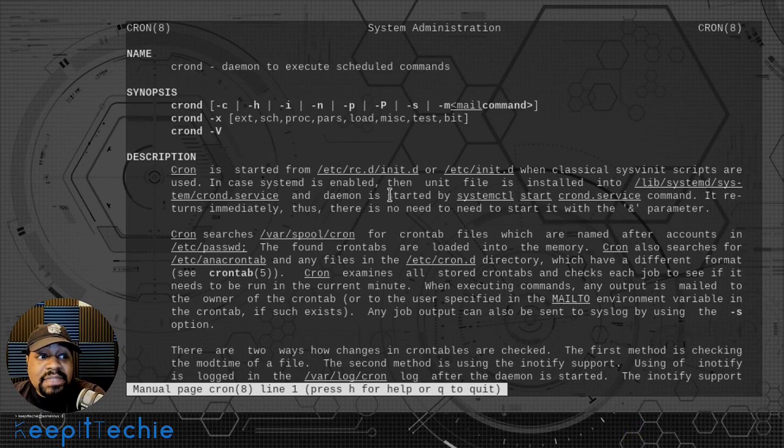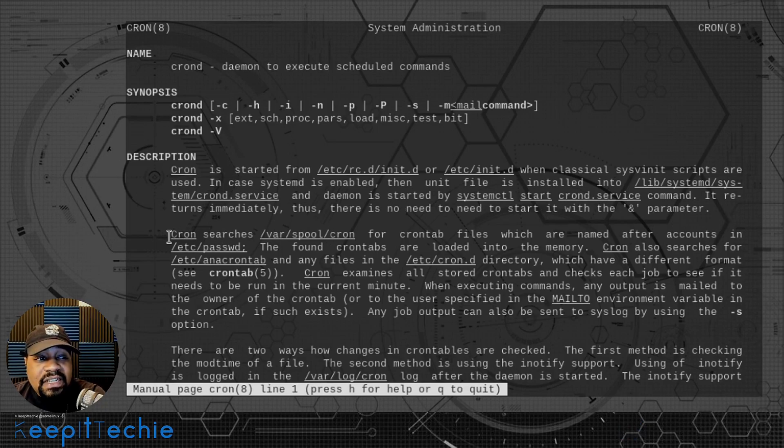In case systemd is enabled, then unit files are installed in /lib/systemd/system as crond.service, and the daemon is started by the systemctl start crond.service command. It returns immediately, thus there is no need to start it with the & parameter.